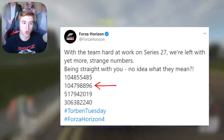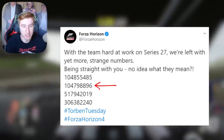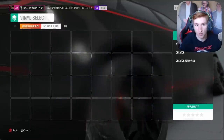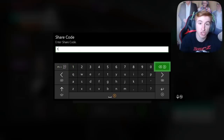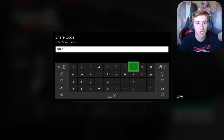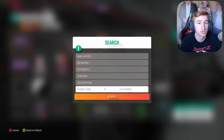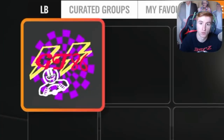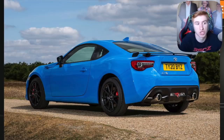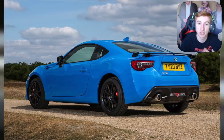The second number is 104 798 896. This isn't a photo share code — it's actually a vinyl group code. If you go to the vinyl group area and search for the share code, you get one little sticker which says GT86, and it's worth noting that this vinyl group was made by one of the Forza Horizon 4 developers. So the second code hints towards an image which says GT86 on it. It's pretty safe to say it's hinting towards the Toyota GT86 returning next week. So far we have the Lexus ISF and the Toyota GT86.